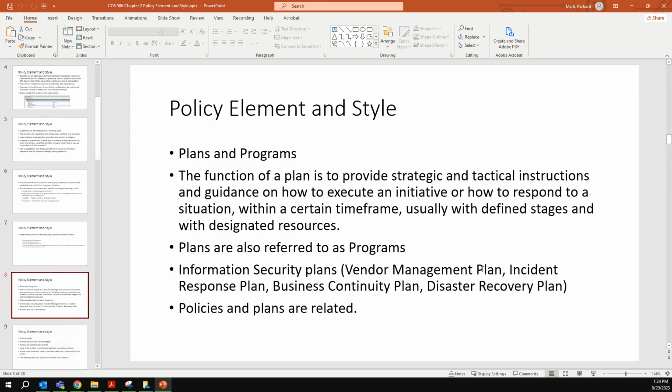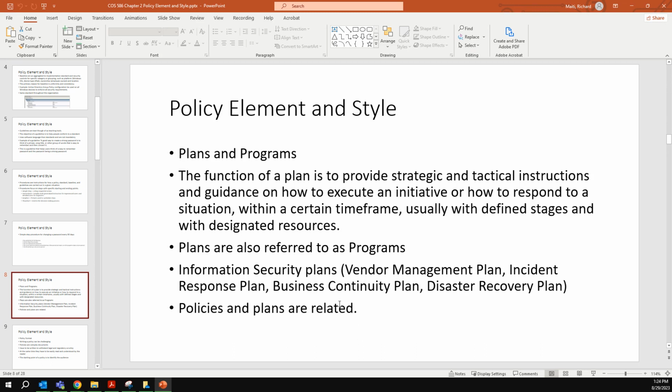Plans and programs. So the function of a plan is to provide strategic and tactical instructions and guidance on how to execute an initiative or how to respond to a situation within a certain time frame, usually with defined stages within design resources. Plans are also referred to as programs.